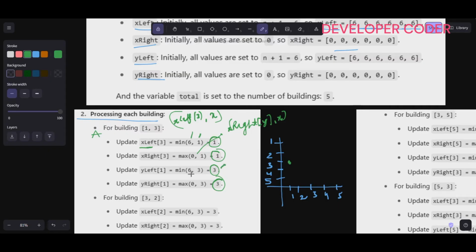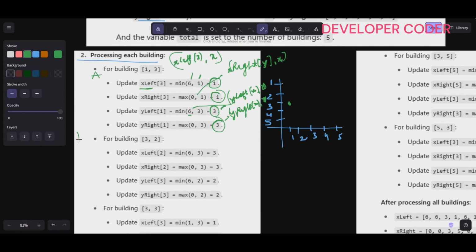So here this is y left of x, and here y. And here I'm writing y right of x, and here I'm writing y. Okay, I will also show you how this is going to happen in the code. So we are just going to store the building like this. Okay, the next building is 3 2. Now more things will get cleared, right?